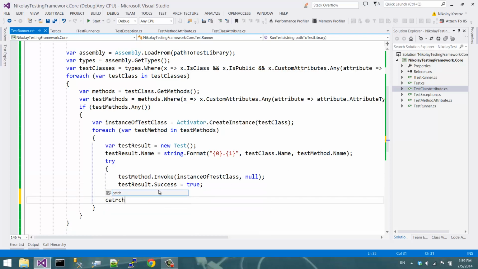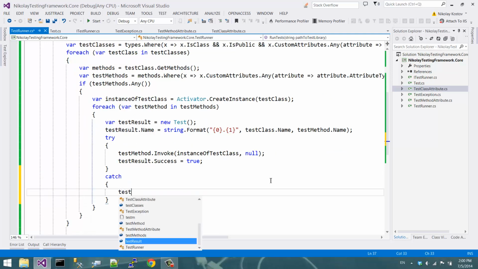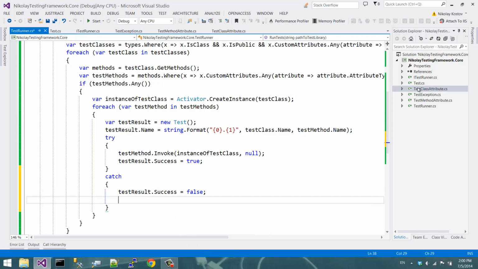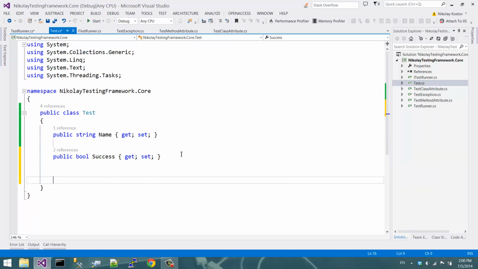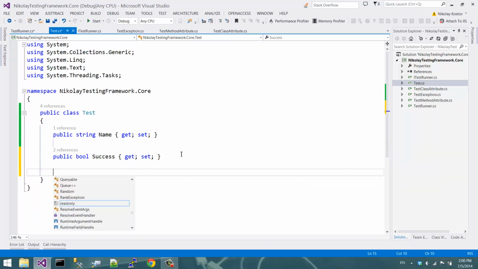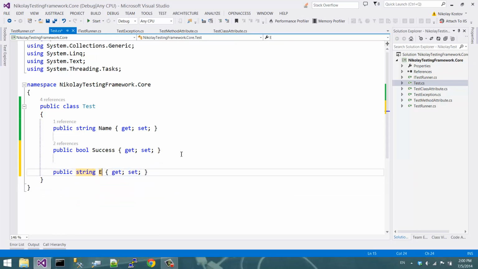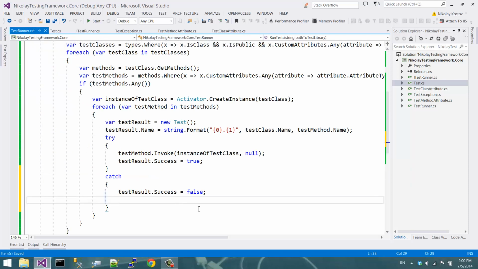In case of any exception, I will assign test result's success to false, and I'll create a new property here of type string, which will be called error message. In case of any error, this error message will contain the exact problem we encountered.